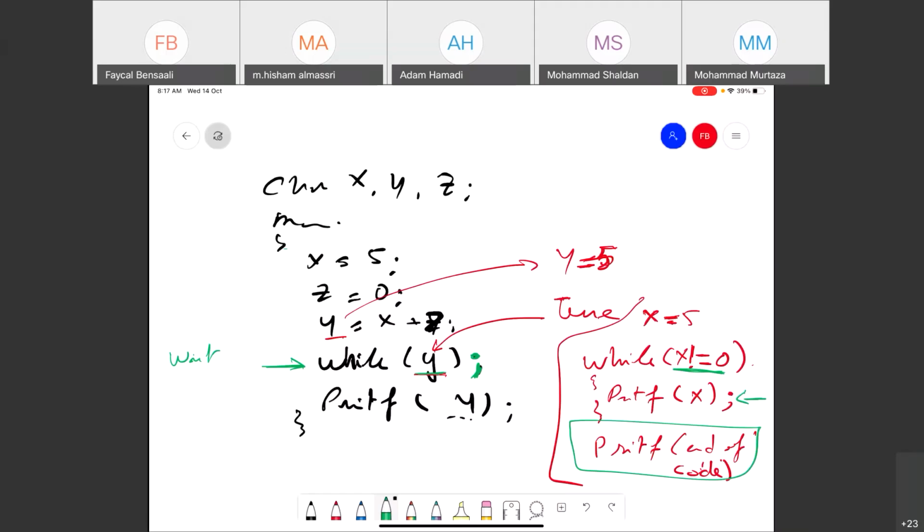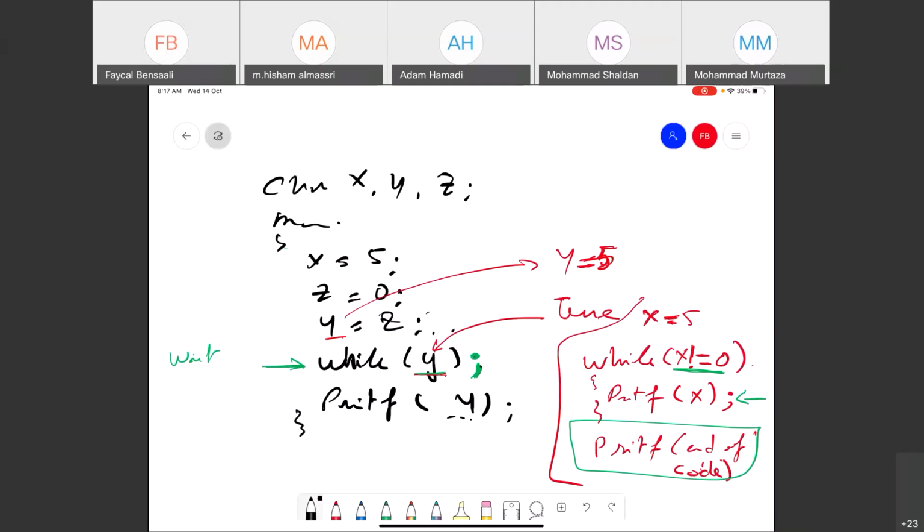Doctor, yes. You mean if the value of y becomes zero, it will execute the... I mean, this is a while loop. We have a condition. The condition is always true, so we stay there, right? Now, if I change this y here, y is equal z. In my code, I'll just put y is equal z. Is the condition true or false now? False. The condition is false, we go to printf.